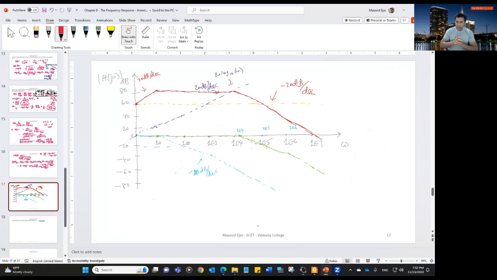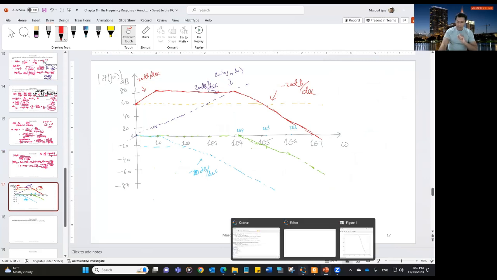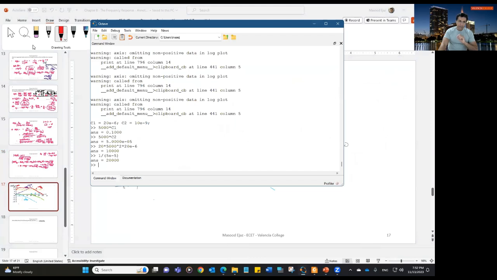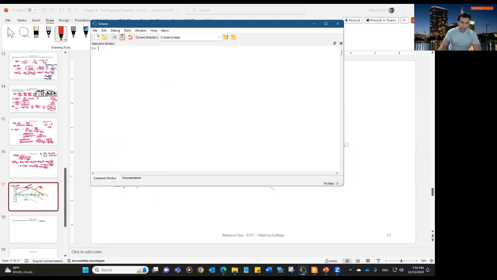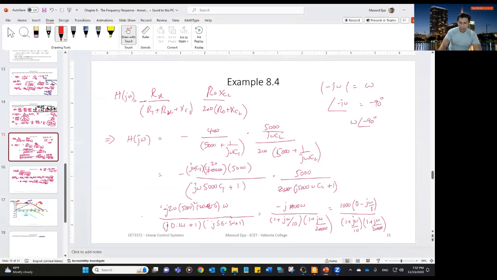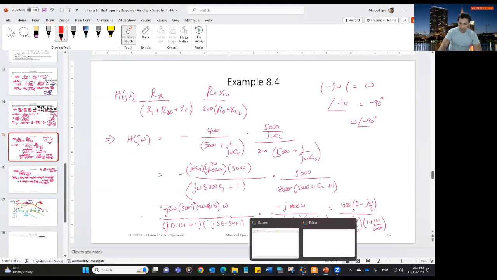Can you plot it in MATLAB? Absolutely, you can plot it in MATLAB. Actually, there's a function in MATLAB, bode, that can be used. But to understand it, remember, what do we have? Let's go to where is my, so this is my H of j omega. Let me just use that.